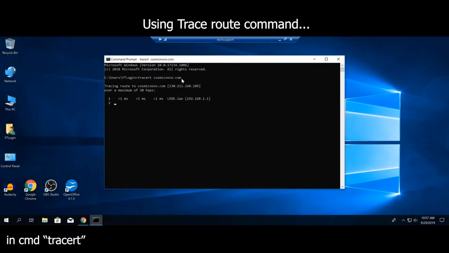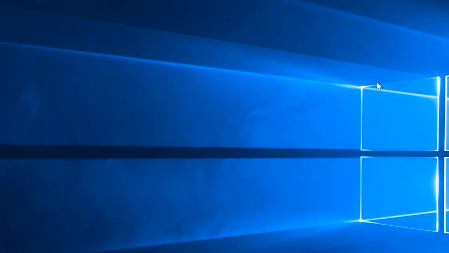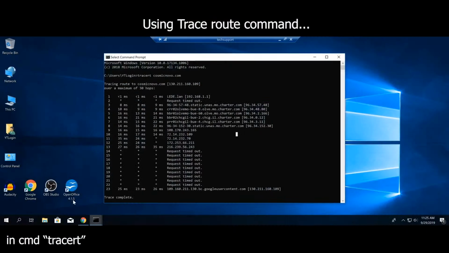All right, hitting enter. With traceroute executed, this is typically what happens. It takes a maximum of 30 hops, as in 30 roads or 30 paths, if you will, in order to reach the final destination, which is this IP address for this website. And this may take a while. This is why I have a finished traceroute of all the routes taken for that website, and I will show you what that is right now.